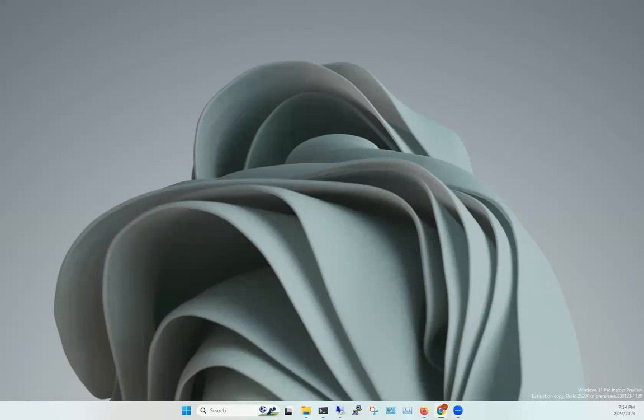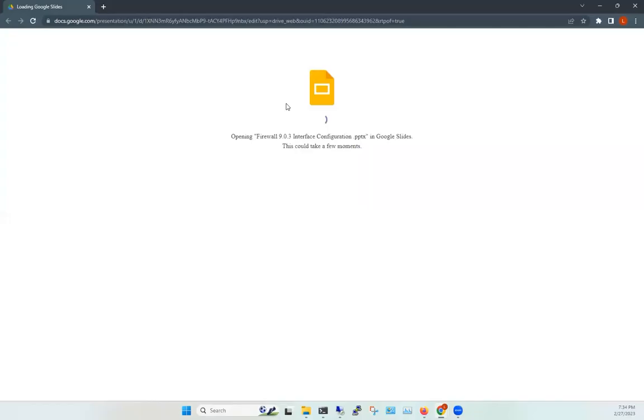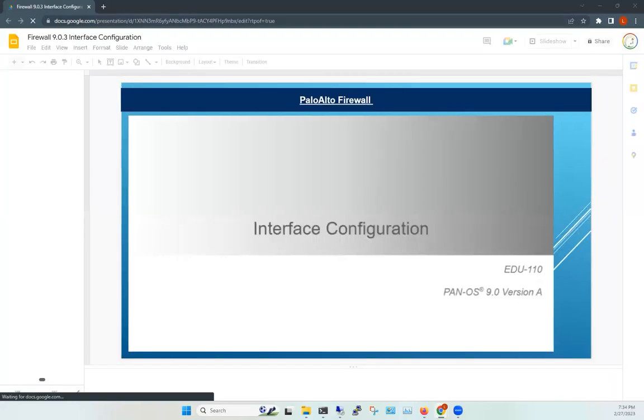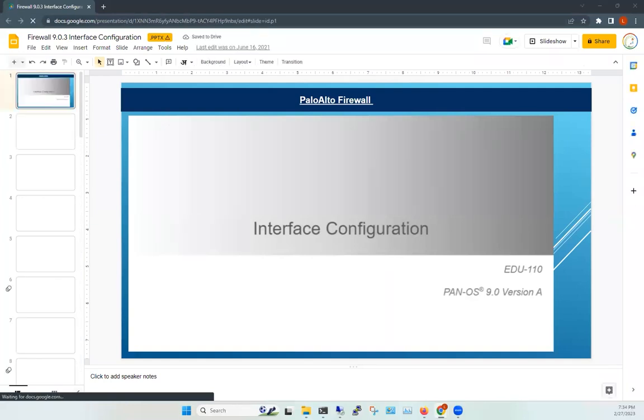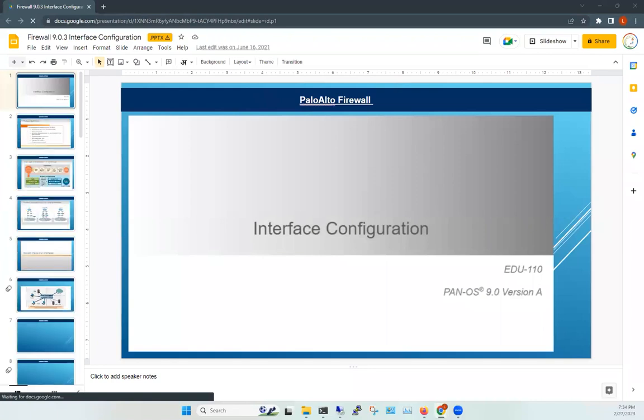Interface configuration. So guys, definitely this one is a very interesting session, because in this session, you will understand how we configure our firewall, for what purpose, and where and how we have to configure our firewall.